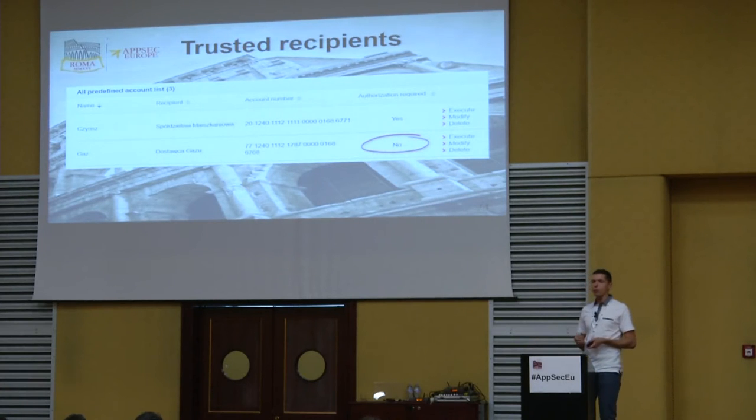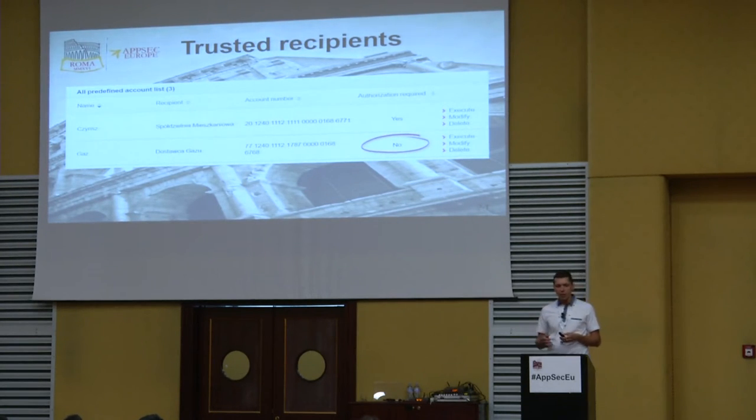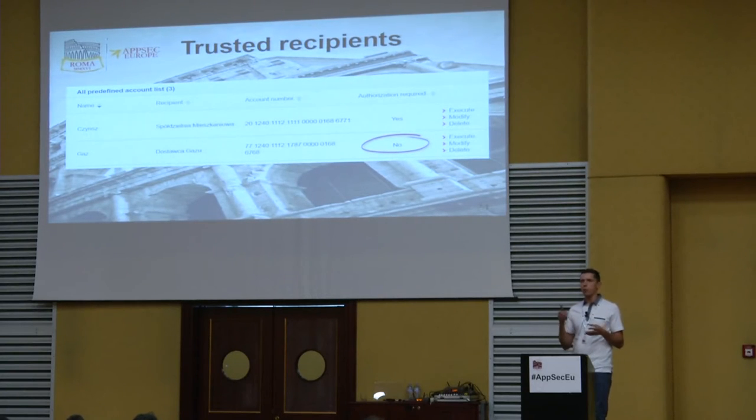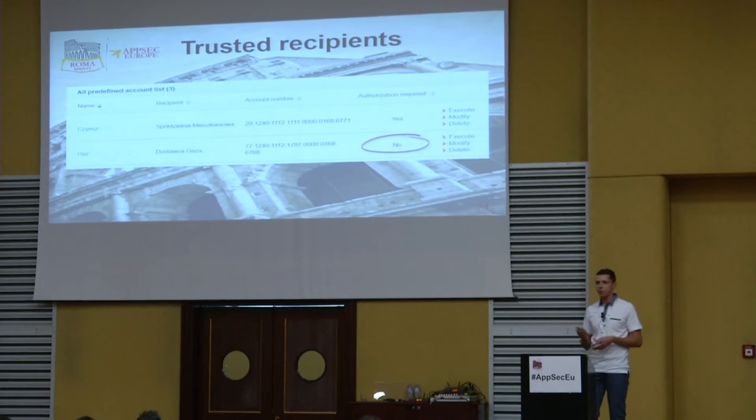Transaction authorization is good from a security point of view, but it is not very convenient because you have to authorize all your transactions. It's super annoying when you have to enter all those one-time codes each time. So we have so-called trusted recipients or trusted transaction templates. We can authorize a given recipient only once, and then we can make transfers to this recipient without any additional authorization. Here's the example. We have defined account numbers, non-trusted and trusted. There is no additional authorization for any transfer to this account because it was authorized only once, and the system considers this account number a trusted recipient.